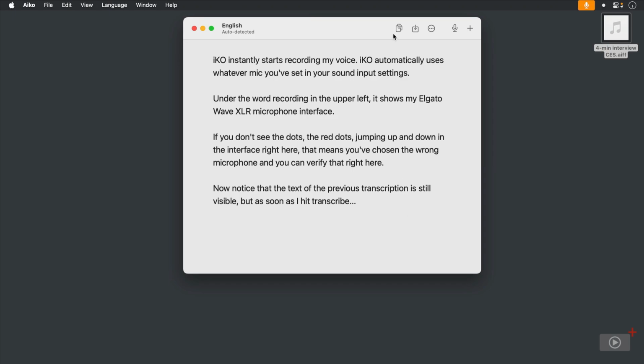I'm sure that you've noticed that the transcription incorrectly transcribed the word Aiko. The app has a setting that will help with a problem like this, but we'll get to that in a moment. Now, what if you recorded your audio with Aiko and you cleared the transcription before saving? Turns out you're not lost.